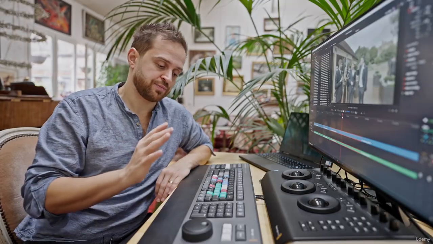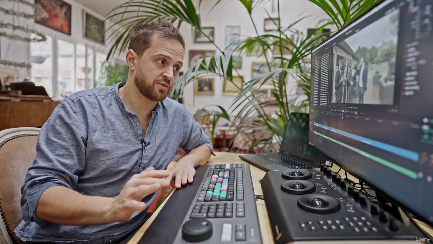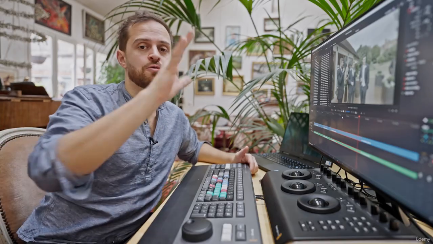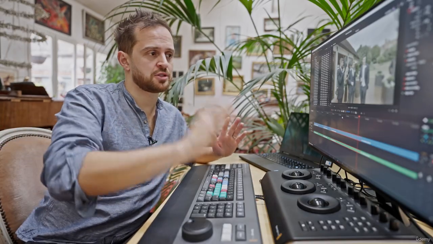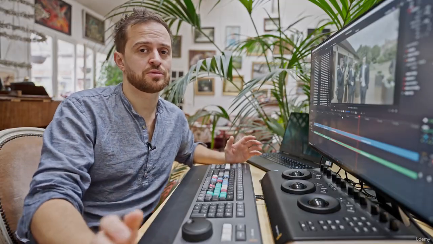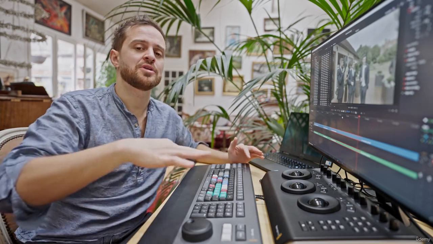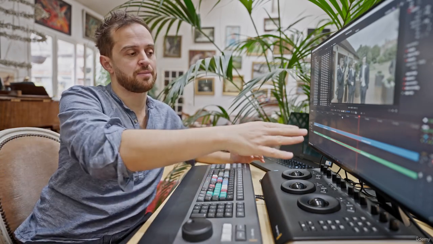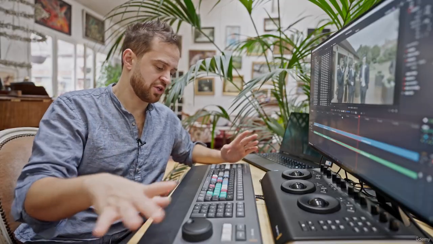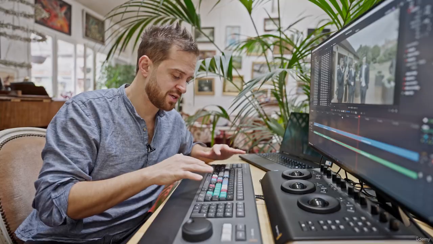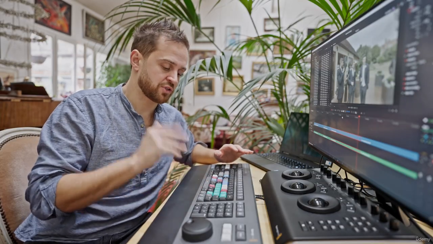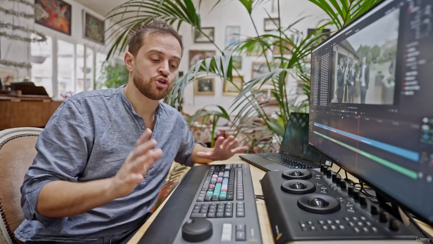So basically, the editor keyboard gives us this little jog wheel, and that enables us to scroll through the video. It's especially useful when we start the first cut down. It's not essential though, guys, because with the mouse you can do pretty much exactly the same thing. It just gives you another little way to move the playhead without using your hand on the mouse the whole time. So it's not a massive advantage, and the rest of the keyboard, we're going to change a lot of these keys to something more suited for wedding filmmaking, but there are a few that are going to be the same, which can help you learn, but in the end it's not a huge advantage.